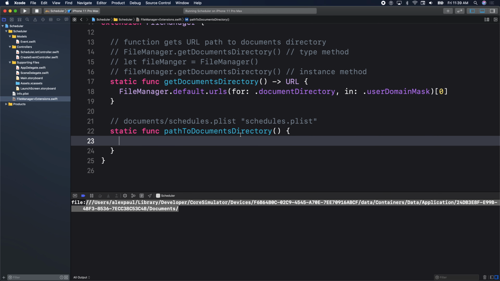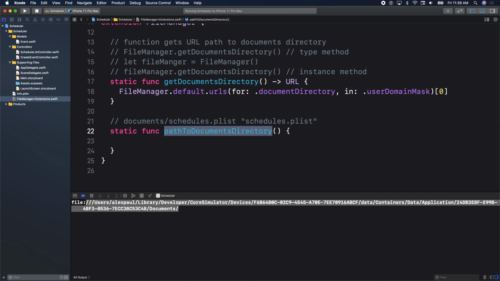So when you're writing your function names, keep in mind that you're trying to keep the function name as expressive as possible, so it tells the user what that function does. As opposed to writing comments about what the function does, try to use the function name. That's called self-documenting. So if you have self-documenting functions, it's easier for somebody reading your code to know what's going on. If I just say directory, what would that mean, right? But here I'm saying path to documents directory.